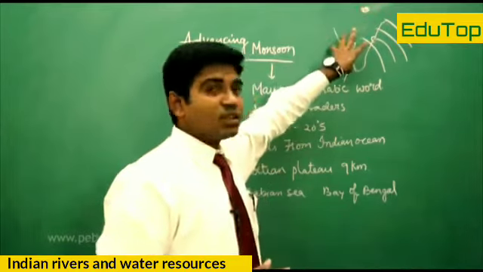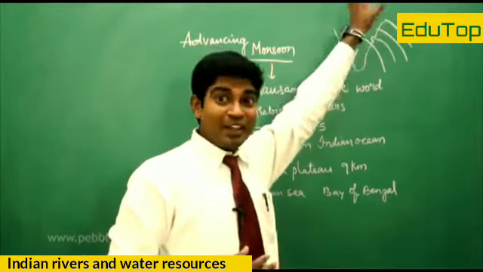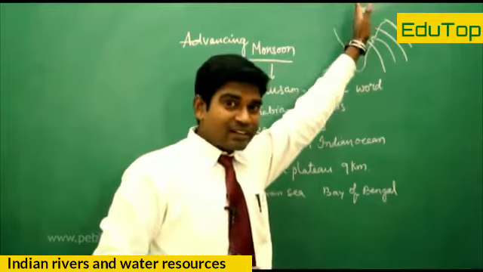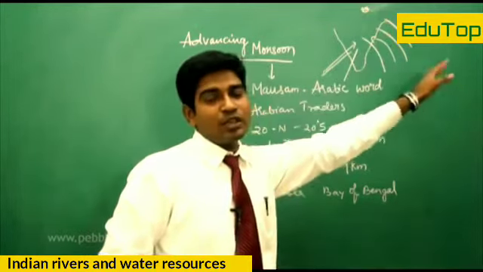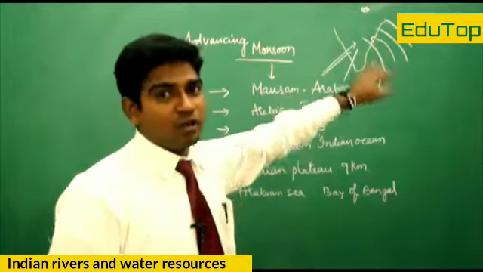Again, when these winds of high pressure become low pressure by the time they reach there, they are re-attracted by the Bay of Bengal. So they come back in the retreating monsoons. We shall discuss that in the retreating monsoons.